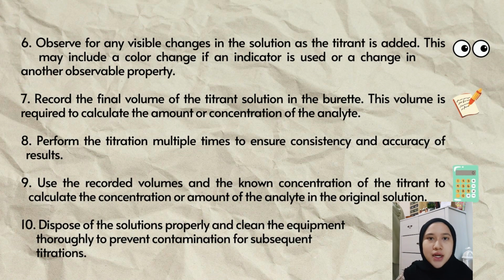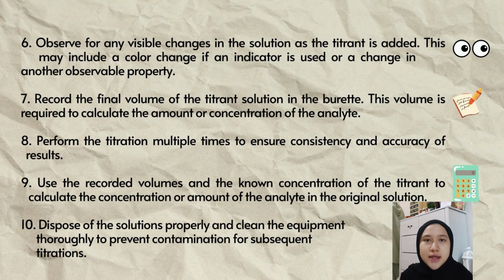This may include a color change if an indicator is used or a change in another observable property. The endpoint is the point at which the reaction between the analyte and the titrant is complete. Most importantly, record the final volume of the titrant solution in the burette. This volume is required to calculate the amount or concentration of the analyte.